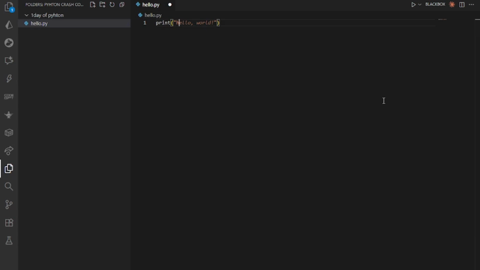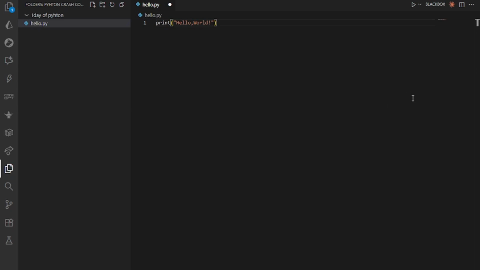You can see it suggests because I downloaded the extension, but I type hello world, and you see that it's right. It's our first program.